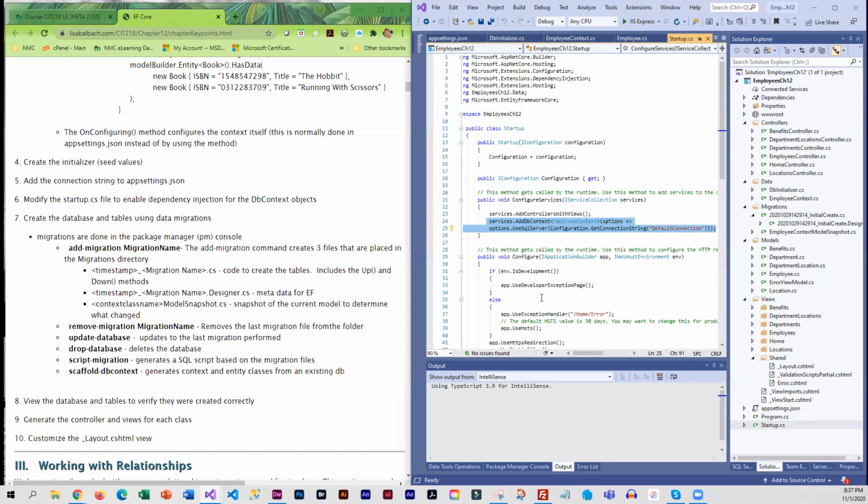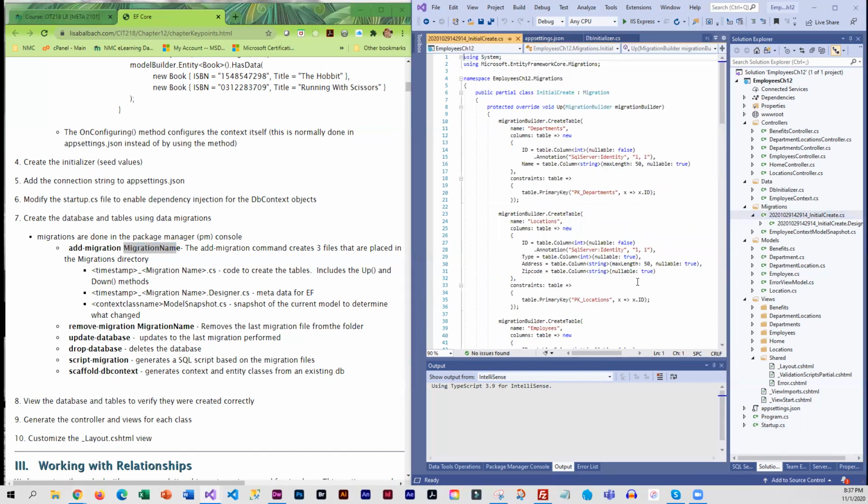Once you have all of this, then you can perform migrations. And the commands that we use are add migration followed by a name. Okay, and if you remember, this creates a couple different files. There is one that has a timestamp. It's got the migration name.cs. That one is used to create the tables. And here I called it initial create.